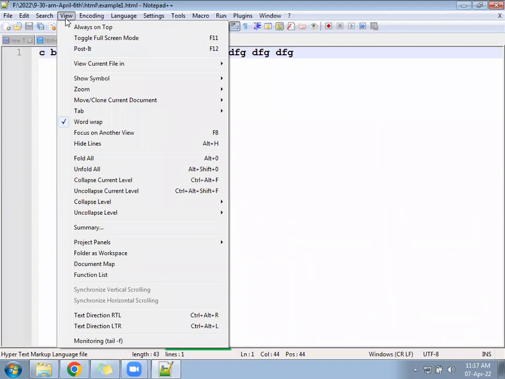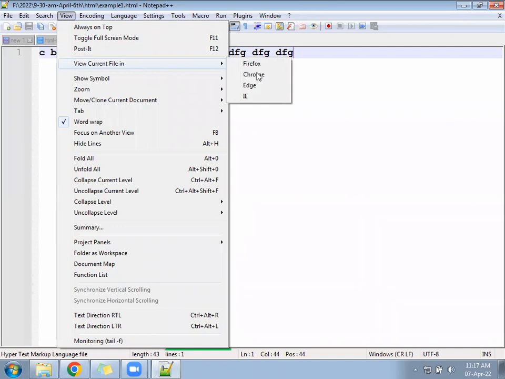I'm saying under the view menu, there is an option called view current file. Find out this option, view current file. You found the option.